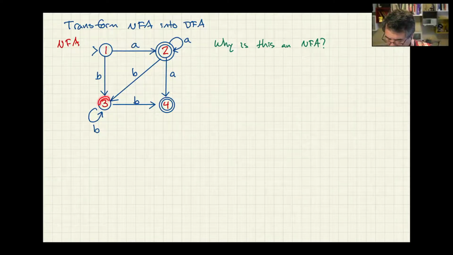And then state 3 also has an ambiguous transition. You could take either this or this on a B, and again, you wouldn't know which one to do unless you could look ahead at the next symbols.